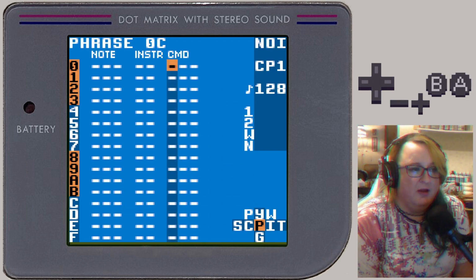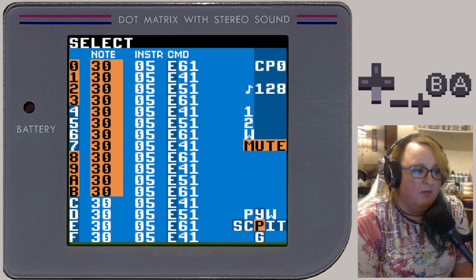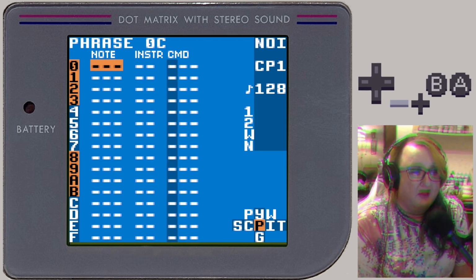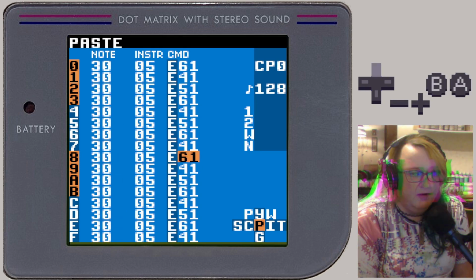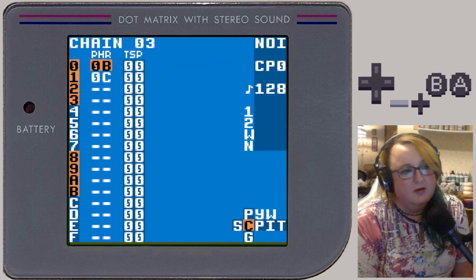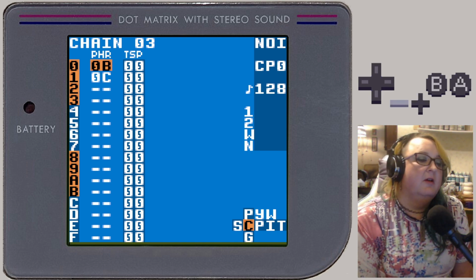So again, if I play those two back to back, you can hear them. The difference is pretty significant by just adjusting that little bit of volume on each one of those notes. So it's a pretty big difference.